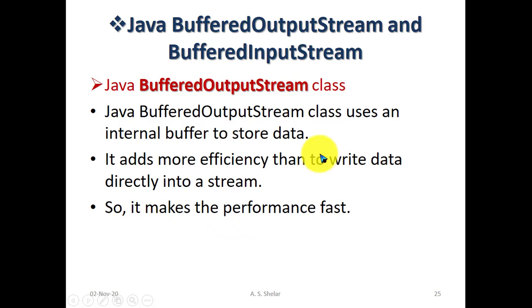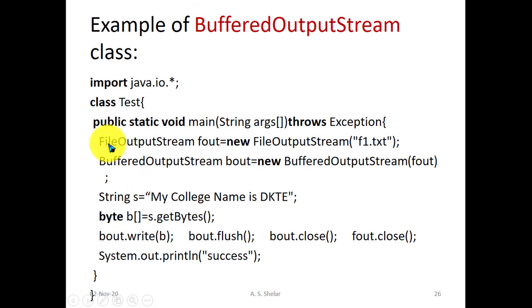And how to use it? You can see the internal component of your main streams. First you have to create the instance of the FileInputStream or FileOutputStream, and internally the FileInputStream object or OutputStream object you have to pass to the respective BufferedInputStream or OutputStream. For example, look here. Before this, for the output stream, we were creating the object fout, and using fout we were writing the operations. Now look at the first line, which is the creation of fout, then the BufferedOutputStream is created, and here fout is passed to the BufferedOutputStream.